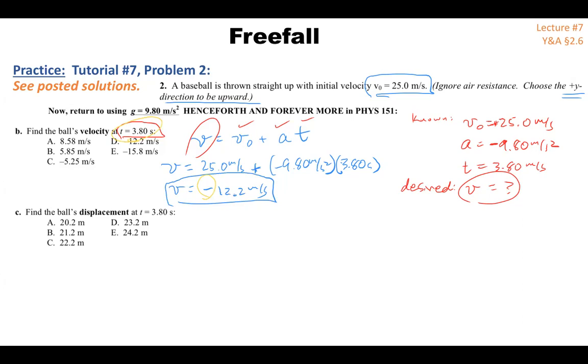We also know that the ball probably hasn't passed its starting point yet. By symmetry, we would expect that to happen at roughly 5 seconds. If the peak was at 2.5, we'd expect the ball to pass the starting point at roughly 5. So when we calculate the displacement in the next part, we would expect it to be somewhere between the peak and the starting position. So still a positive value, not a negative value, so it hasn't gone back past the starting position into negative territory yet.